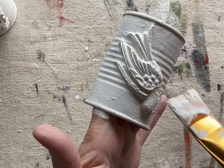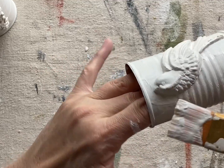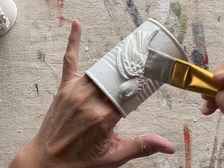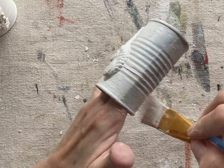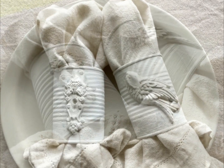You want to have nice full even coverage on your casting, but you don't want the paint to be so thick that it fills the depressions and causes you to lose your dimension and detail. Now you're going to dry overnight and then seal with a matte sealer of choice.